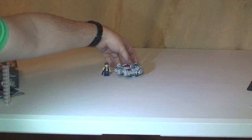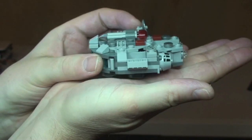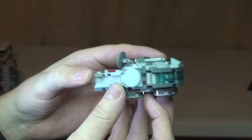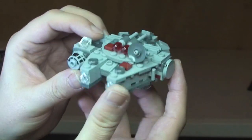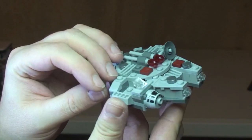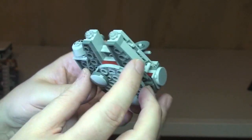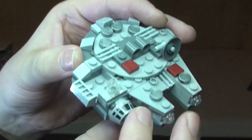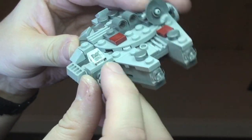Let's fly the Millennium Falcon into shot — here she comes. There you kind of get an idea of the scale of this on my hand. Like I said, I think they've done a really good job of scaling this down — I'm quite impressed with this for a little Microfighter set. It'd be great for younger kids to get the complete series and obviously have battles with these. There's not much in the way of features; the only feature is the flick-fire missiles — you just simply flick those out. You can see the rear shot of it, and there's the underside. That's a printed brick there — it's like the head of a droid.